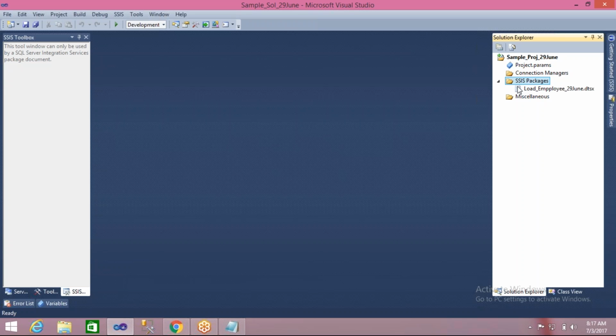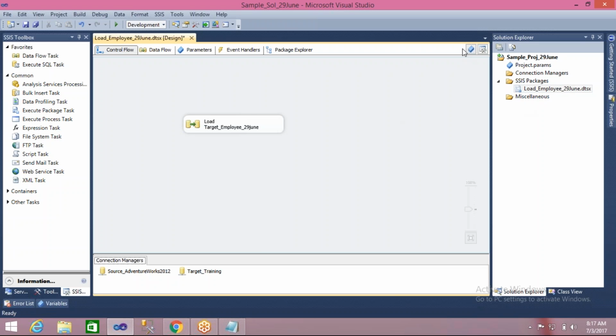If you want to know that, you need to check all the packages, open each and every package. Instead, if you have a proper naming convention, by looking at the package name itself, you will come to know that this table is loading in this particular package. Likewise you will come to know easily. Then you can open that particular package and figure out the issue as early as possible, which won't take much time.